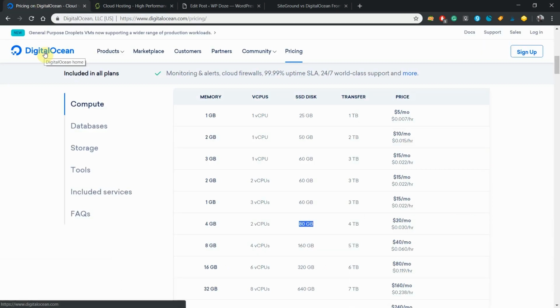So DigitalOcean also has support, but it's more for their services. In case an instance is down or you cannot start it, they can help you with this. But they can do little things when it comes to WordPress install and doing some configuration on your machine.